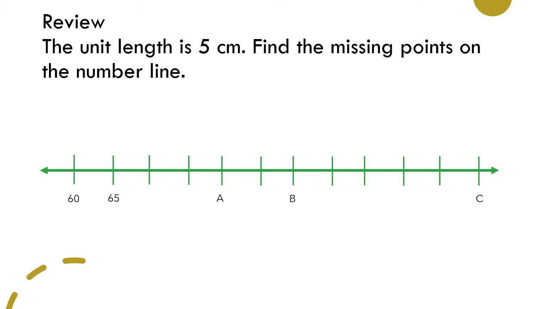The unit length is 5 centimeters. What does that mean? Unit length. It means we are going to skip count by 5s. So if you notice at the beginning, 60, 65, it's counting by 5s. So at this time, I want you to count the rest of those hash marks and figure out what all the numbers are. I'm going to give you some time to check over that and count, and then you can compare with me. Ready, set, go.